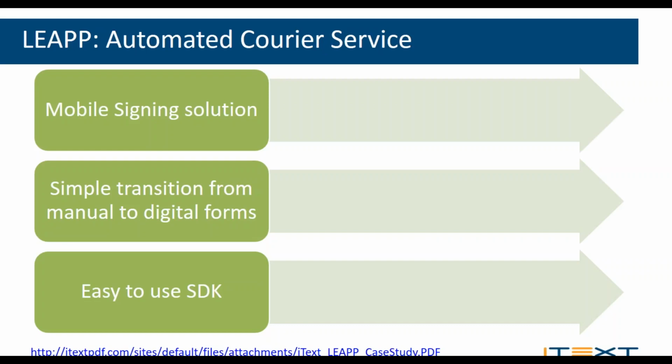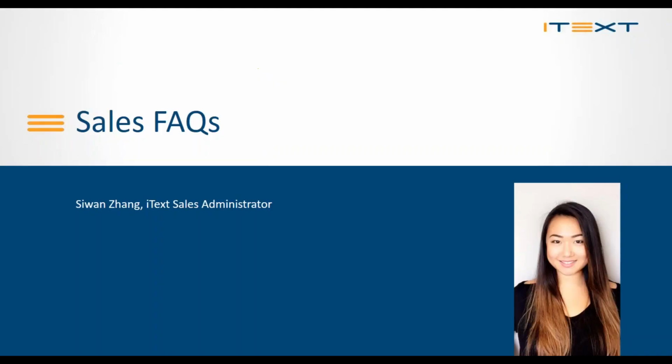They only had to learn the new technology. And lastly, they wanted to make sure that the technology they used was an easy-to-use SDK. They were not very proficient with PDF. They hadn't used PDF much before, but iText was able to help them, and they were able to create PDFs in the way they were looking for and meet their needs.